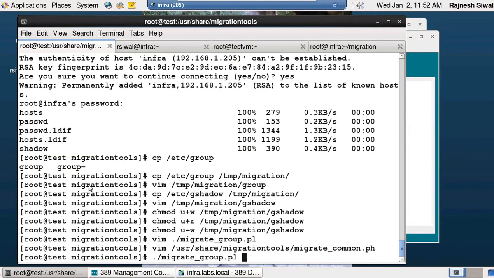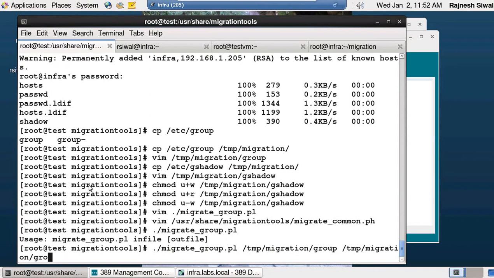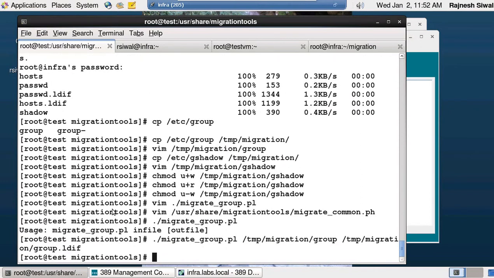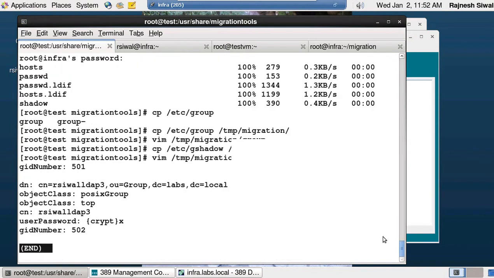So I just use migrate group dot pl, which says infile tmp migration group and outfile will be TMP migration group.ldif. Let's have a look whether it's converted, and yes, it has been converted.